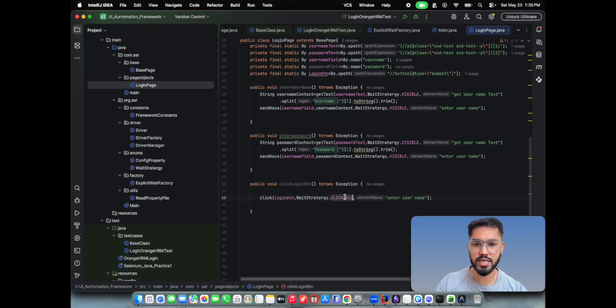Instead of this I can use clickable, and enter password, get password text, and click login button.